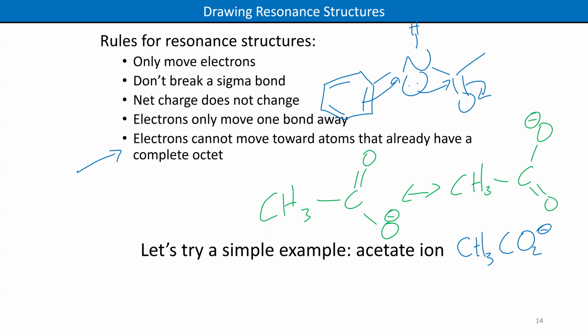The one at the top now has three, and the one on the bottom has two. Where did the one from the bottom go? It's on the carbon now. So basically one of these lone pairs moved to the carbon to make a pi bond. We moved those electrons over to make a pi bond, but then we had to make room by moving the other pi bond away. There's still a pi bond, but it's just not a double bond.